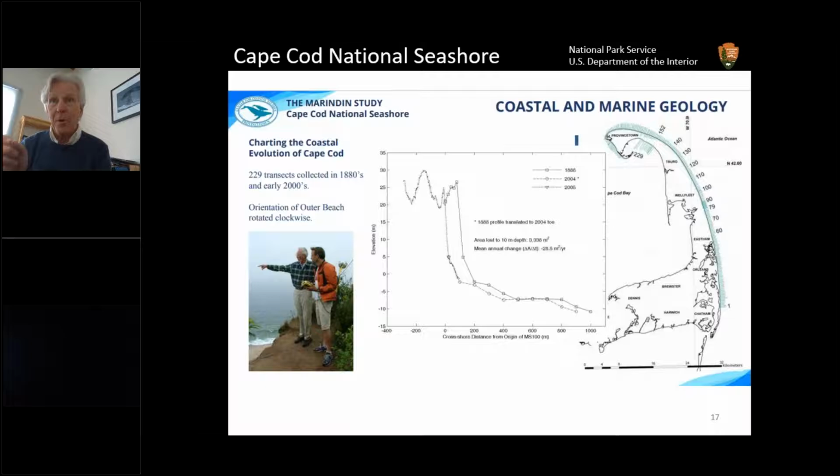And one quick fun note: Marinden wrote a little preface to his stack of graphs and charts and data saying, I did my best to record all this data accurately. It's well organized. Here it is. I don't know if anyone will ever care or ever look at this in the future, but I did my best. And when Graham Giese discovered that little note, he said, wow, this is a pure scientist. I'm glad I can duplicate his study. So let's go to the next slide, please.